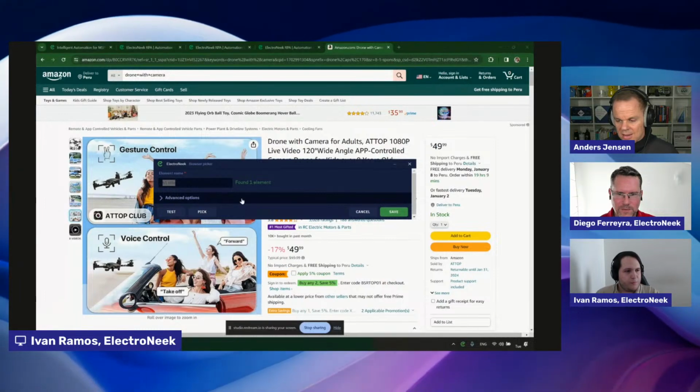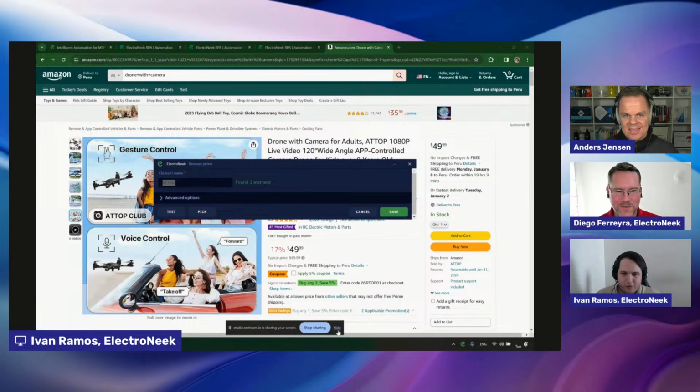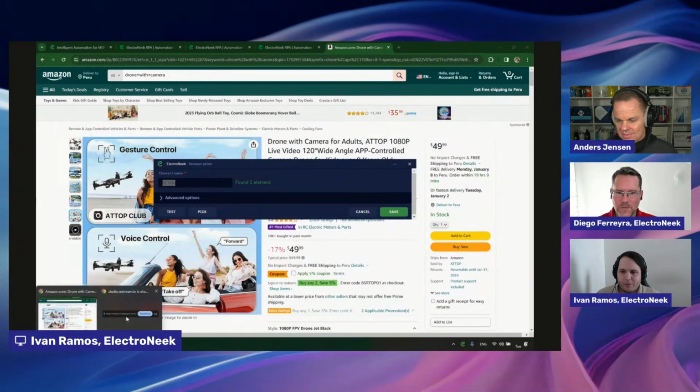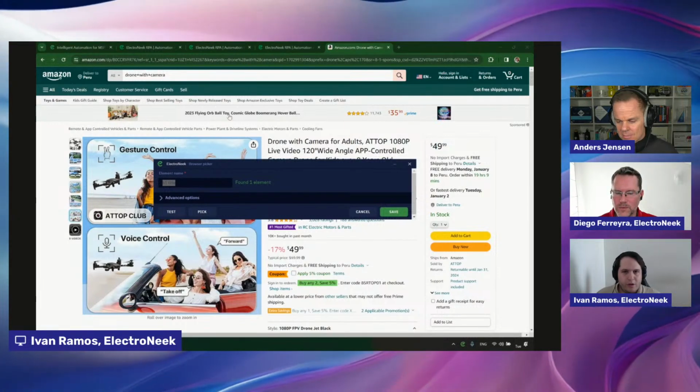We can call this... oh, my apologies, I believe it stopped sharing. Just one second. Evan's desktop disappeared, but we will get him back in here. You are back in, yes. Evan, I think I accidentally clicked the stop sharing button on my other screen. No problem. There we go. Okay, so let me move that over to my other monitor.